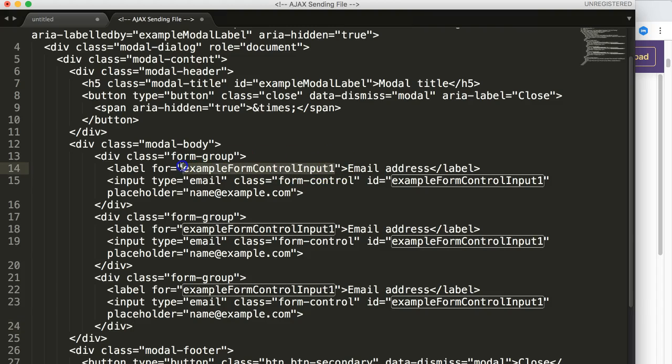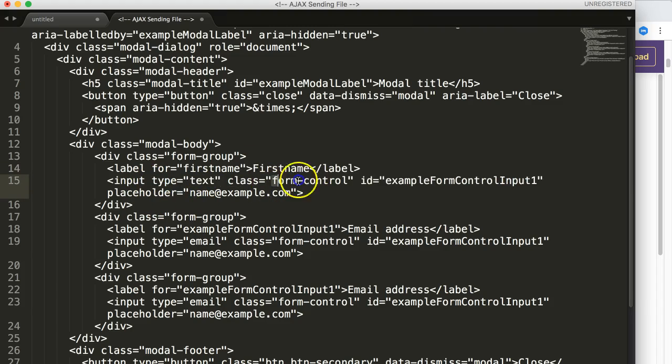So we see here our example or for. So what we call this here is, let's say, first name, and then you say here first name, type is text. Then we have here the class is a form control, yes, so it will maintain nice. And here we can say here first name as the ID. So this is very important, having the ID correctly. So then later on with AJAX we can pinpoint this and then we can insert it correctly as well. And say here we have a placeholder, you can put in anything. Let's say enter first name.